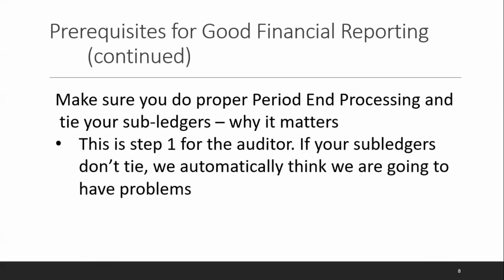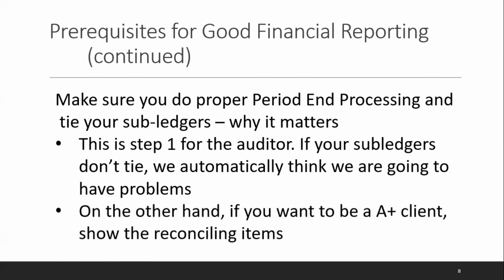Then the other thing I was just going to mention was the period end close. Another first step that we do as auditors is take the retained earnings account from the current year trial balance, compare it to last year and make sure we understand those differences. So we basically make sure that the equity rolls. In some cases, it won't roll if, for example, we made some audit adjustments in the prior period and maybe the client didn't make them for some reason. But that's just one of our first checks when we import the trial balance, to make sure that the data we're looking at is good for us to start going forward.